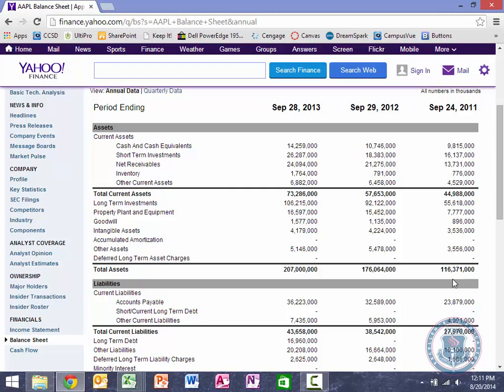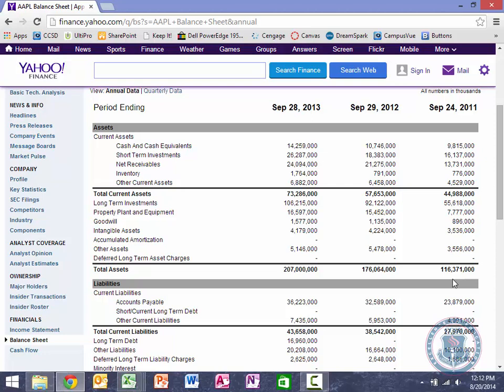So we could look at it and say, huh, well, they have long-term investments, $106 billion. Holy crap. Look at this. In 2 years, they went from $55 billion in long-term securities, that's like stocks and stuff like that they're gonna be invested in, to 106. They are spending a lot of money on these things. But we can now see that and say, there's value possibly in that. They're not just pissing away money, they're doing something. They've doubled how much they have in assets, yes.